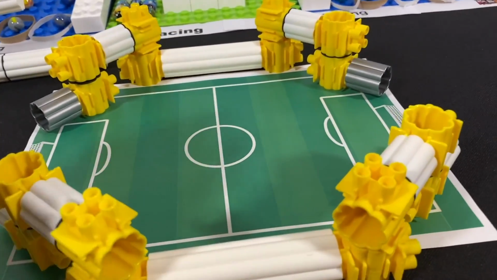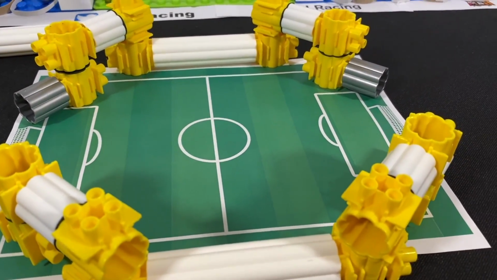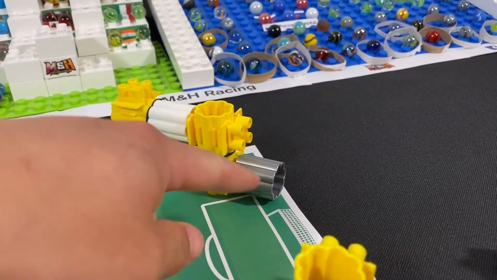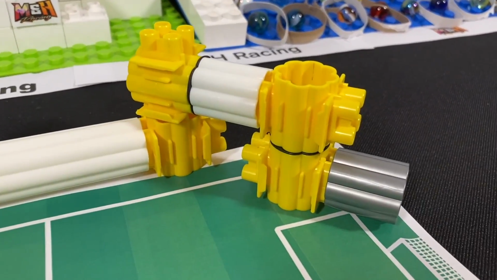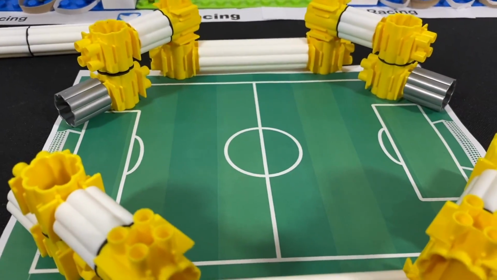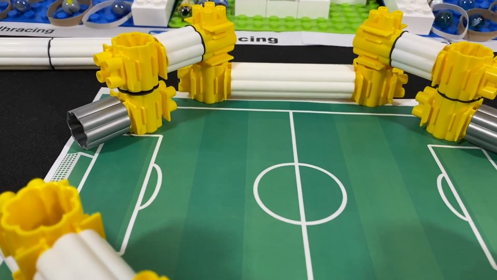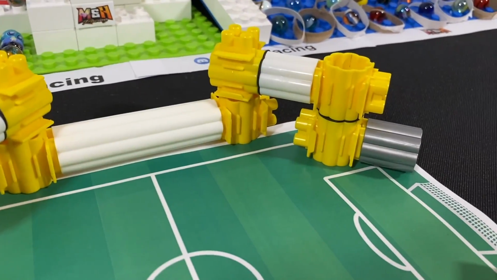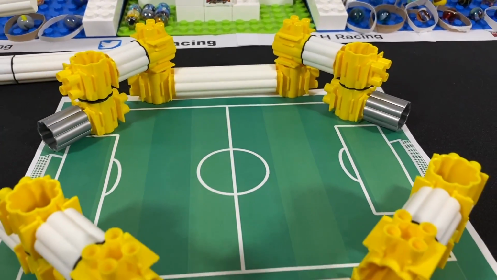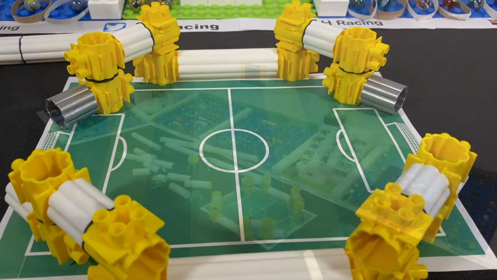So we got a pretty stable barrier now to prevent the marbles from flying off. Now we got another problem though. So these little guys, they were too big to fit here. So when the marbles do collide, there's still a chance of them flying out. But thankfully I do have some tape that we can use to put here. So if the marbles hit there, they'll just ricochet off and cause even more chaos when the action does happen.